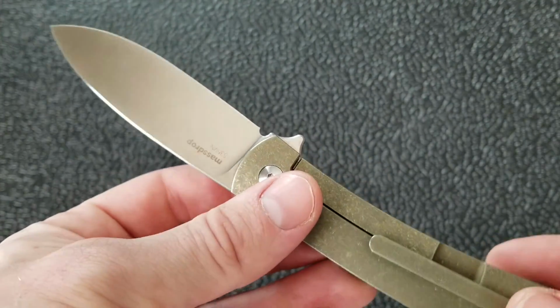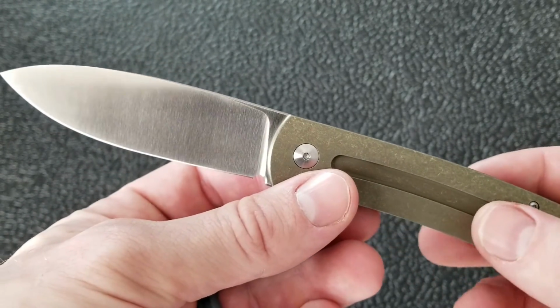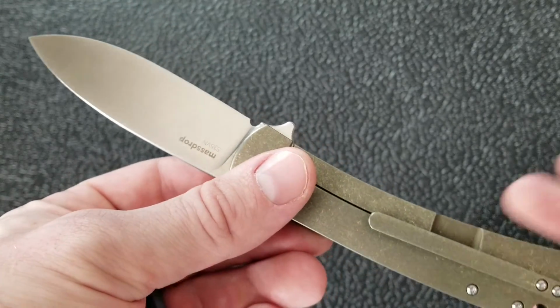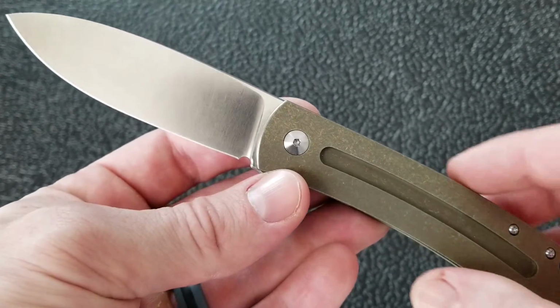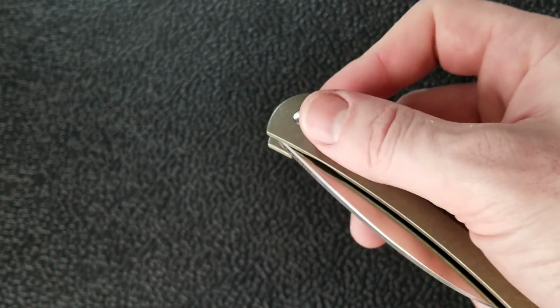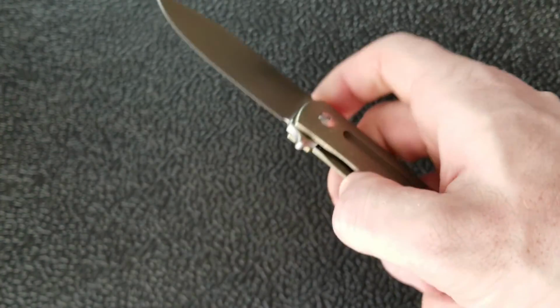I have come to really enjoy Ray Laconico's designs here lately. Looking at his customs and the knife that he did that I actually showed on this channel, it kind of looks like a little brother to this. The Easy C, the collaboration between him and Kaiser. I also really like that. I like his simplistic designs. These are excellent EDC options.